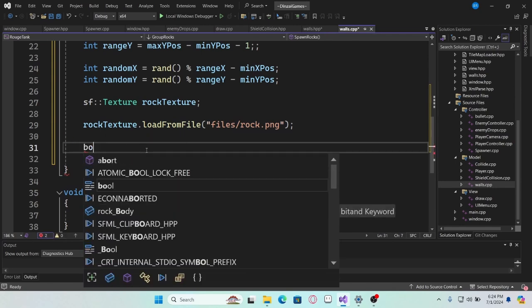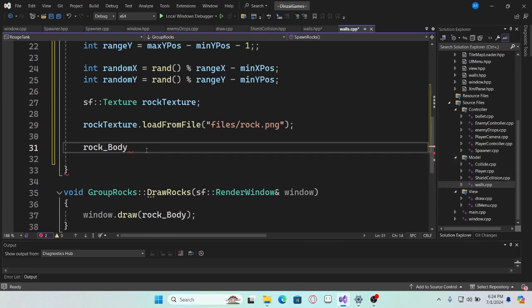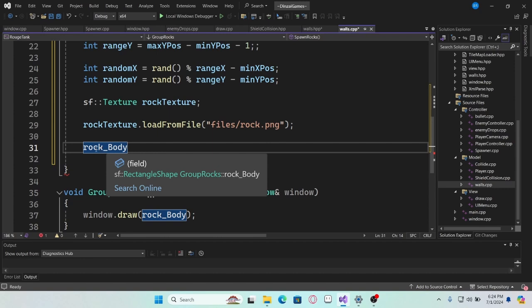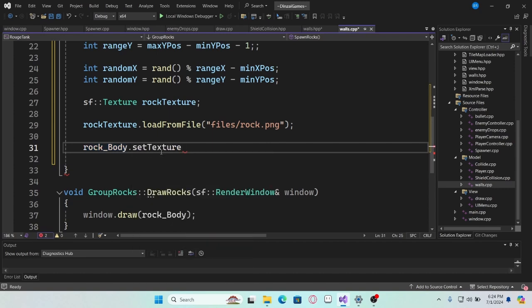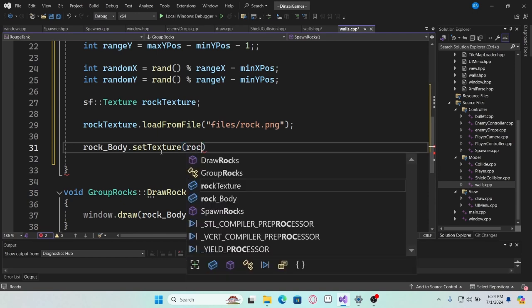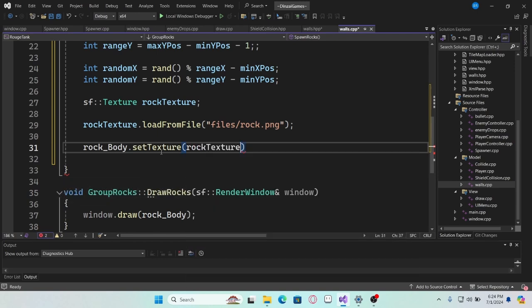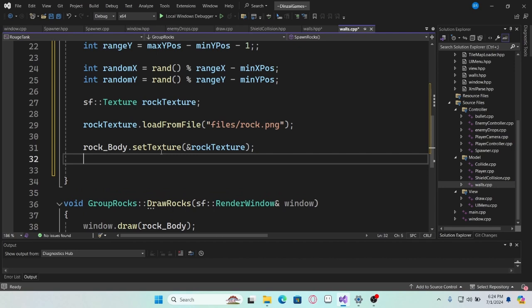So this is probably my rectangle shape. This is how I typically denote those. And we can just set the texture purely to that, and it'll actually take it in as a reference. So we'll need the reference keyword.